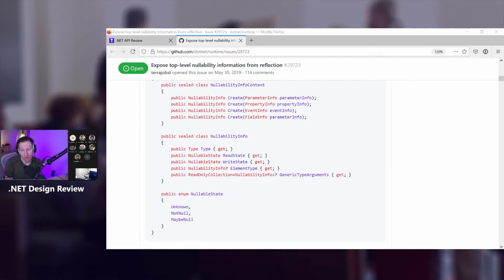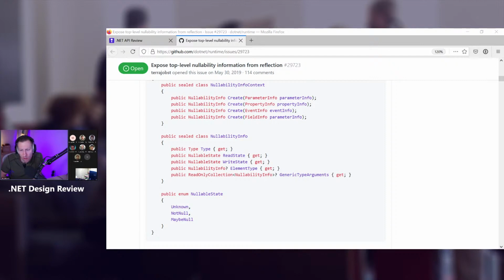The only concern that I have with doing that is that we split the nullability information in read state and write state. That was the suggestion from last time, because we have custom attributes that you can put on parameters, for example, where one direction is nullable but the other one is not, or properties where the setter is nullable but the getter isn't. And so that's why we split it into read state and write state. So you could imagine if you ask for a method that people might expect that the read state is the return value and the write state is the one argument you can pass to the method. But I think it would be fine to also have a method dedicated for method info.